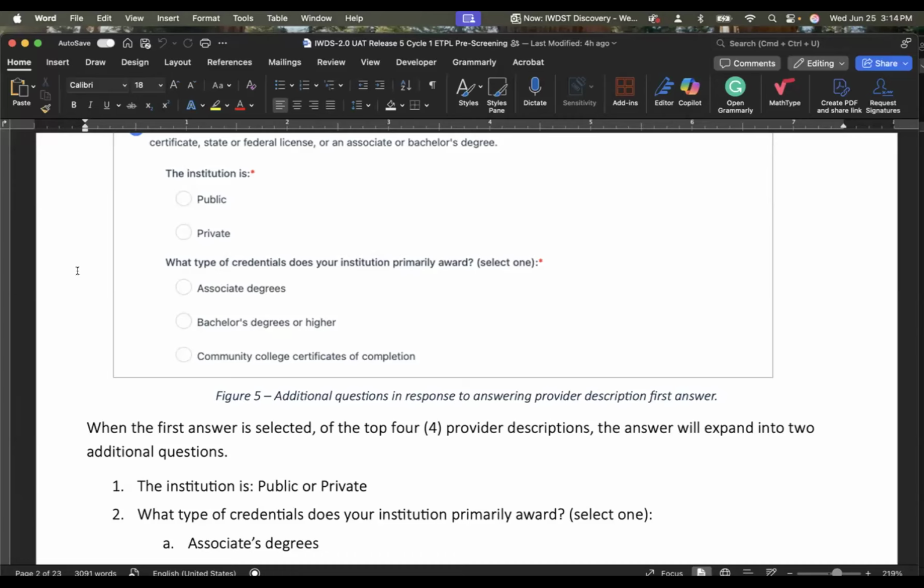I don't offer any of these, so I don't know how much information us collecting this gives us, because we do have outcomes for each training program. It could be a bachelor's degree or associate's degree or certificate or a license or whatever. The training program really gives us the detail.